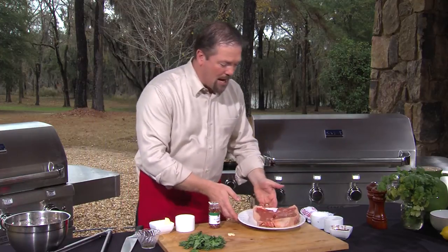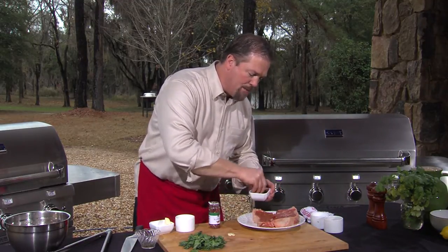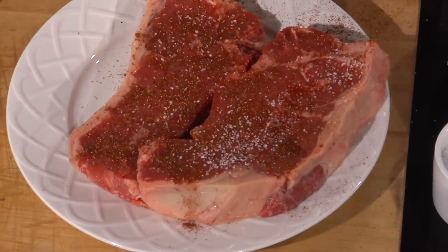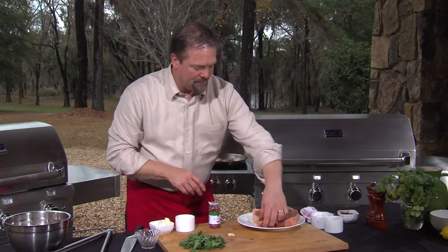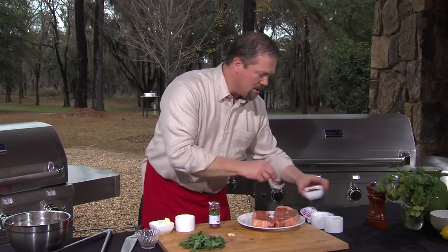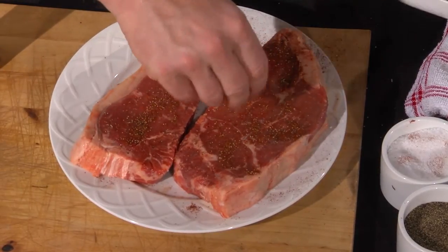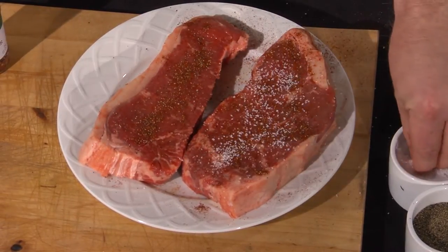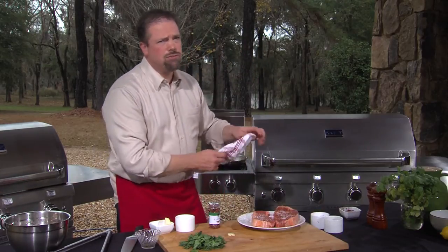While that's cooking, let's go ahead and take a couple of these beautiful steaks. I'm just going to season these with a mixture of chili powder and black pepper, put a little bit of salt on those, flip those over, and do the same thing on the other side with a little bit of salt. This is going to be great together — the steak and the mushrooms persillade, it's going to be delicious.